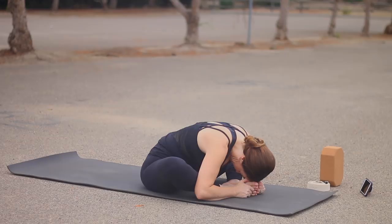And if you've got a little bit of rounding in the back for this one, I'm going to let it slide. But draw your shoulder blades away from your ears and see if you can find some relaxation as you come forward. Sort of let yourself go. Imagine every inhale from the base of the spine moving all the way to the crown of the head, and every exhale, crown of head back down to base of spine. Release any tension in the neck and the jaw.